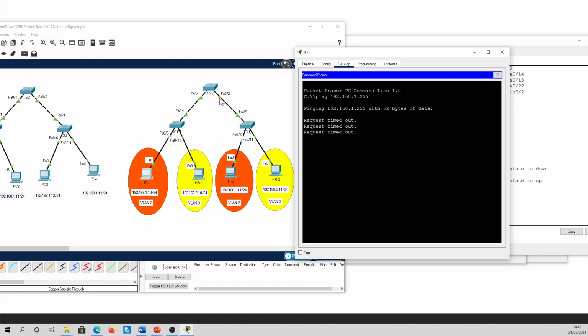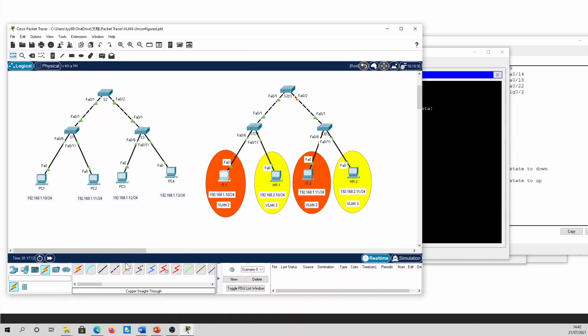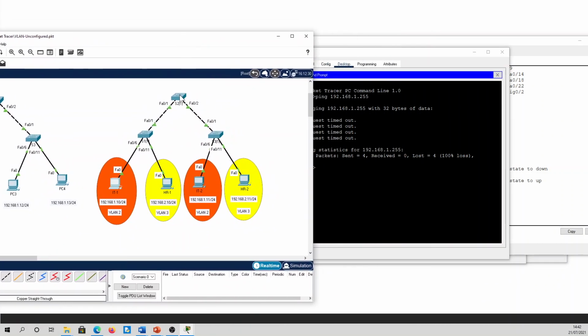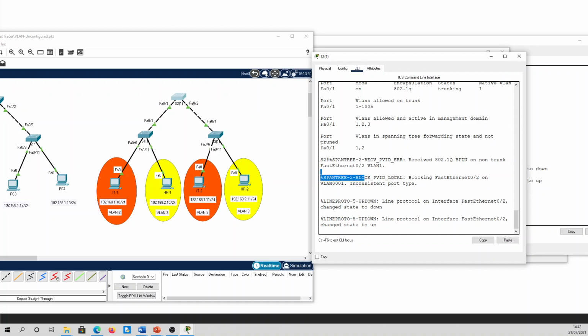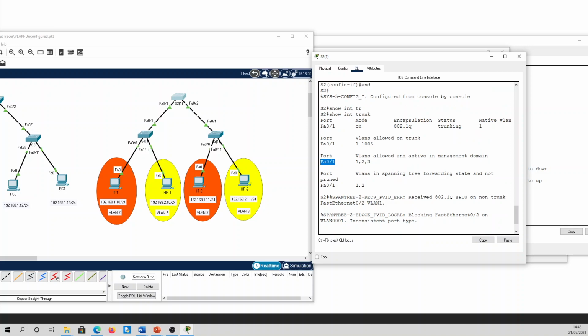The reason for that, you can see the light is still orange, it's not ready. What I did was configure interface F0/1 as a trunk on switch 2, but I didn't configure interface F0/2 as a trunk.